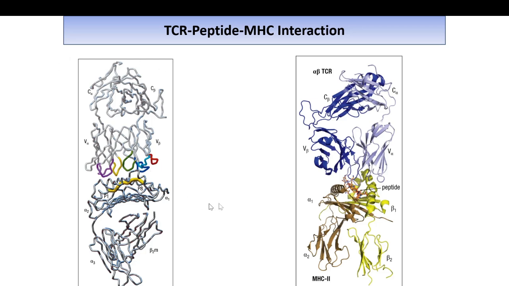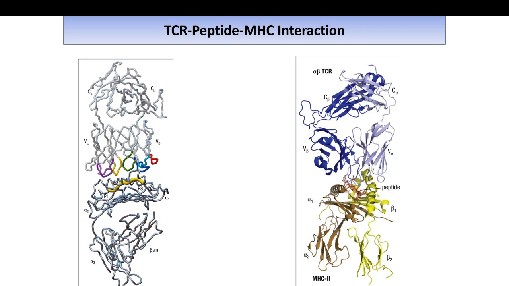So this is how an MHC1 and MHC2 complex looks like. After the interaction happens, there will be some co-stimulatory signals that tell the T cells, okay, now you are triggered, this is an antigen, and on the basis of that you impart your immune response. So this is just an overview of how this MHC-peptide interaction works.